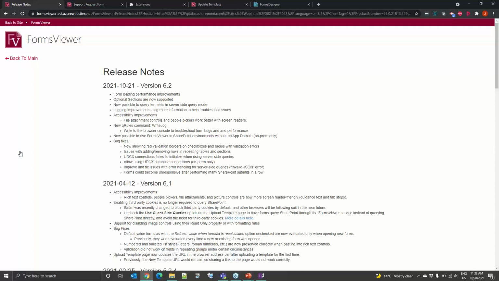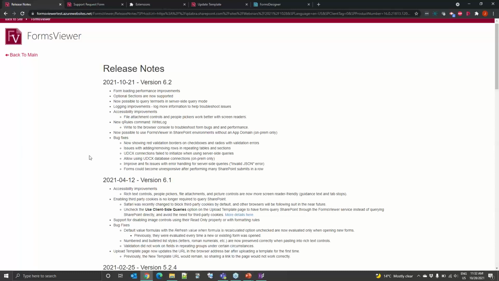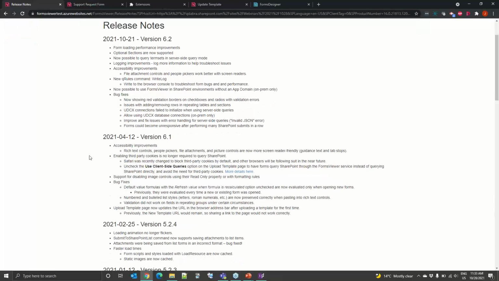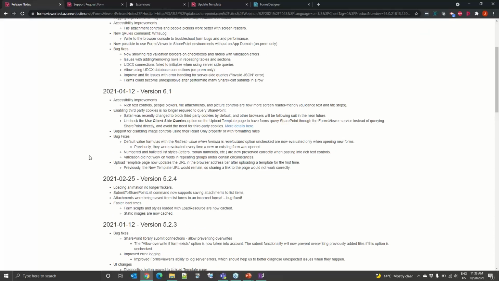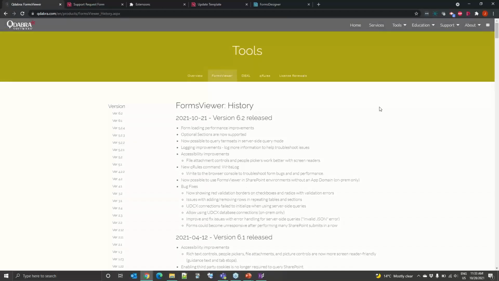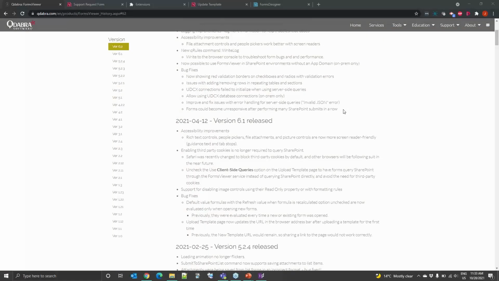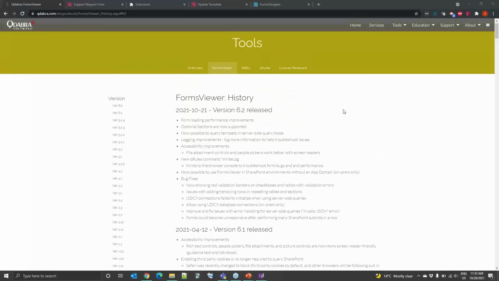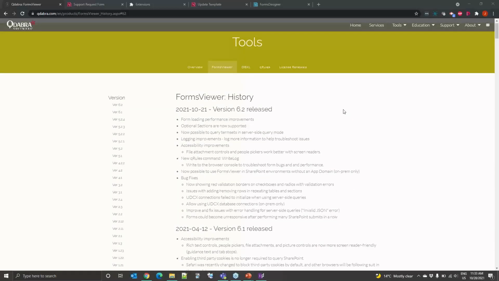If you scroll down to the bottom, there's another place I want to direct people to, which is the website link at the very bottom, the FormsViewer history. Many of you know that we've been working on this forever and a day, since 2014 when Microsoft deprecated InfoPath. We started the development at the end of 2013 because we knew in September of 2013 that Microsoft was going to deprecate it.